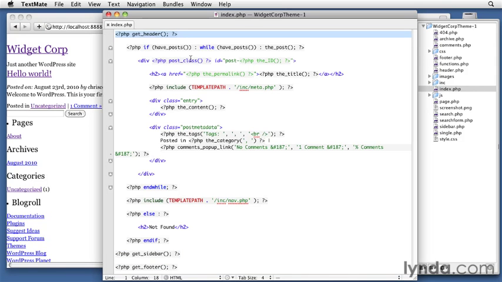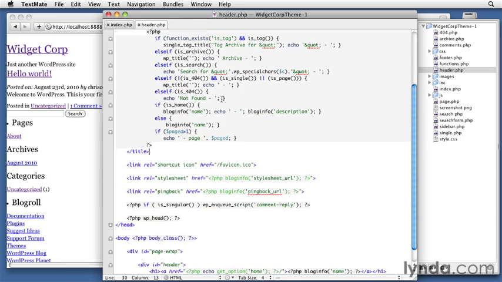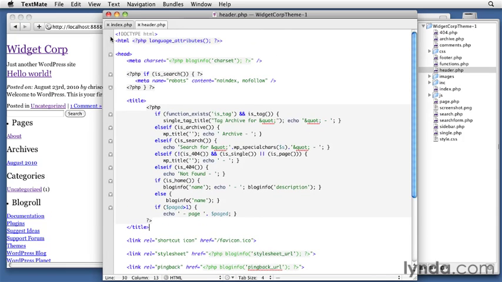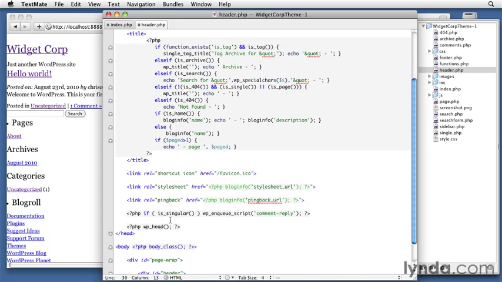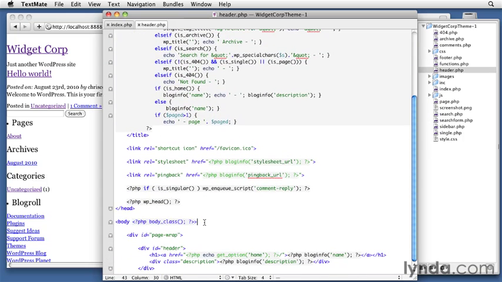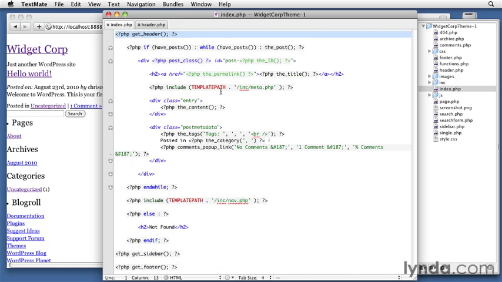Really, really simple. WordPress works in this modular kind of way. get_header means go get the file header.php and put that code that you find there right here. So header.php, what's in that? Well, it's the top of the page. It's the doctype. It's the head section. It's inside the head section where the title of our page is generated. It has the opening body tag, and it has some opening tags here. So all this code that's in header.php gets just plunked in right here where this get_header is.